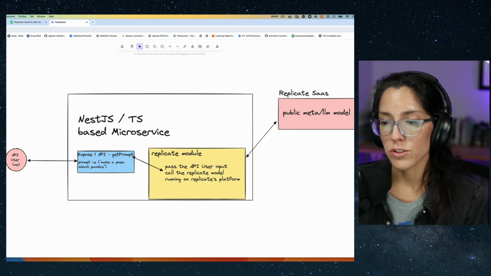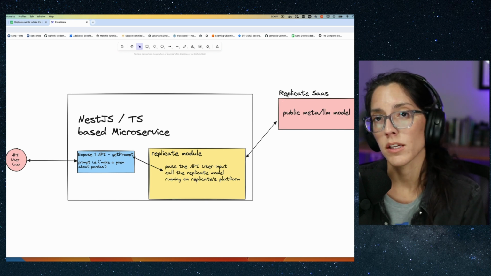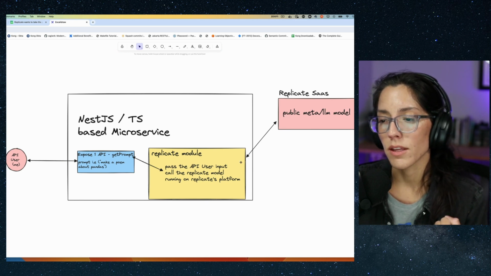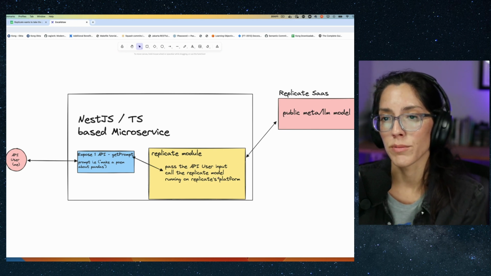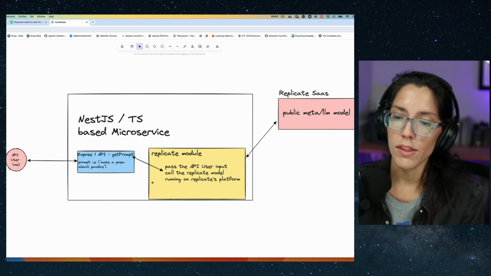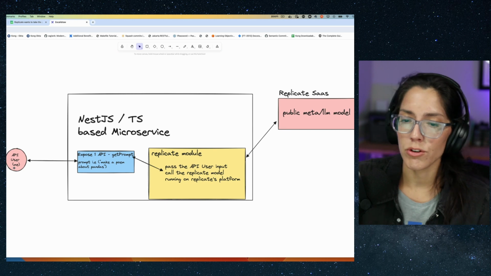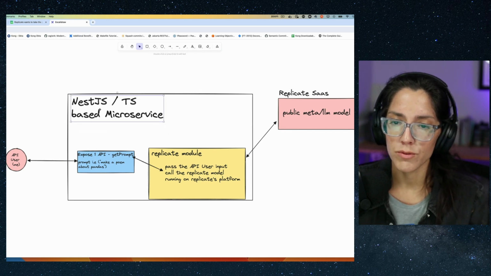That replicate module is going to have everything necessary to make the call out to the Replicate SaaS platform, and it's going to specify what model to use and pass that input from the user in, call the model, and then return it all the way back to the front. Which I thought was a very good intro, hello world, to using Replicate.